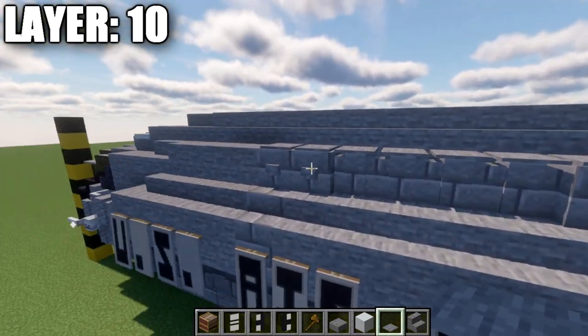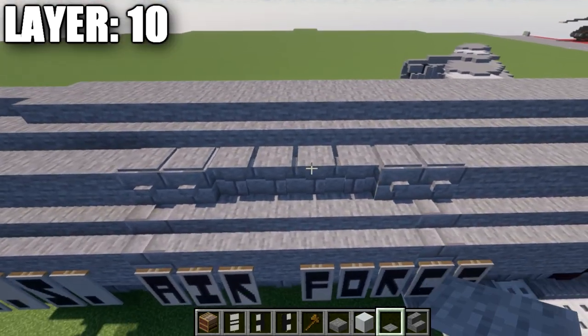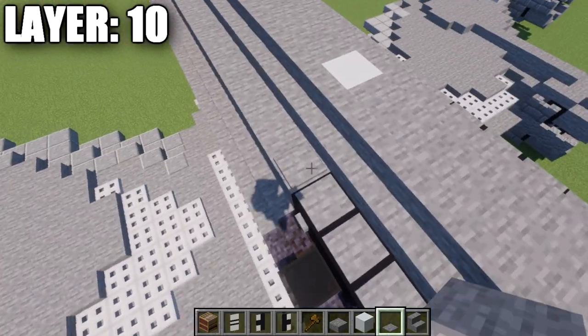Now also going back up to the front here, we're going to go to the tops of these stone brick blocks and walls, and we're going to just place down a row of 8 stone pressure plates on top of them, as well as putting stone pressure plates on top of all of our black concrete blocks here for these doors.